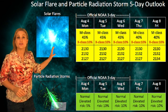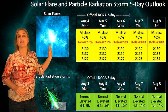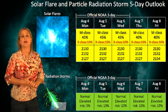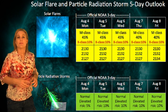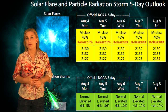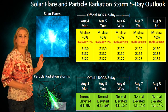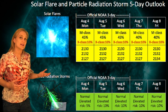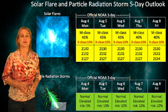Switching to your solar flare and particle radiation storm outlooks, NOAA has given about a 40 to 45% chance of M-flares over the next three days, where it's probably declining as the week continues on, with only about a 5% chance for X-flares. But a lot of this is going to be contingent upon what region 2132 and 2134 do. Also for particle radiation storms, expect that when that cluster of four regions rotates further to the west, we're going to see maybe a slight increase in your chance of radiation storms. But for the most part, the risk is going to remain pretty low.